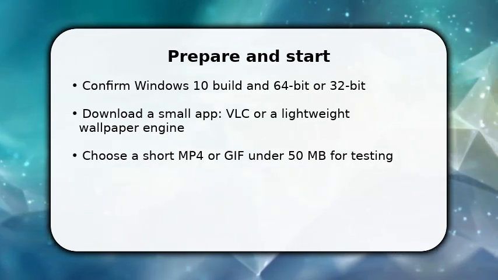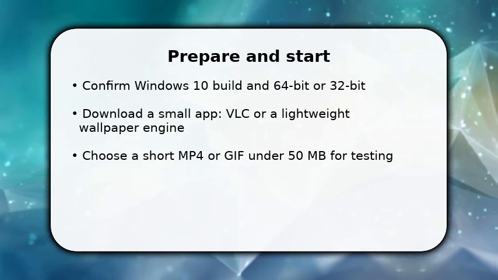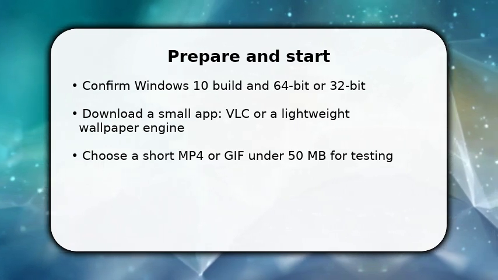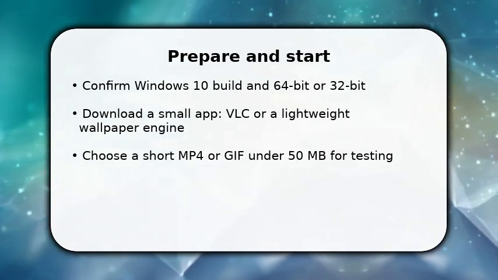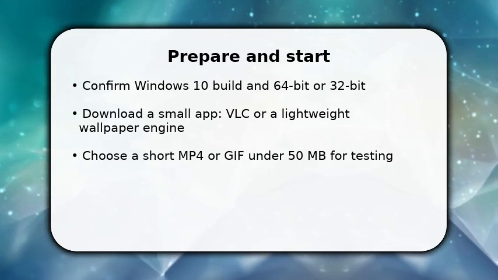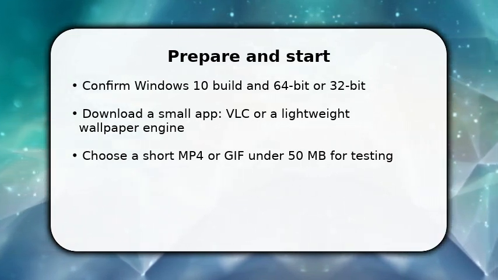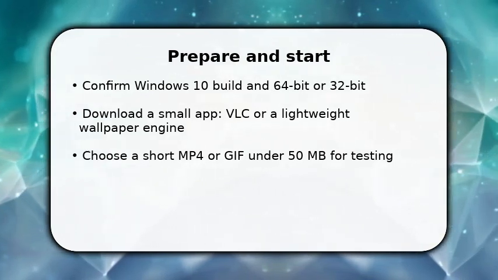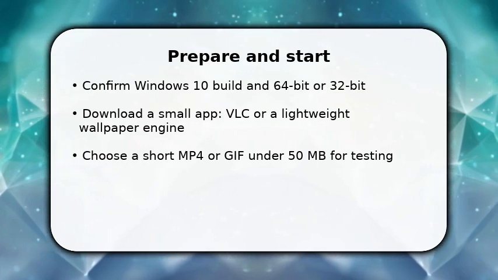Once done, pick a short MP4 or animated GIF under 50 MB to test performance so your desktop doesn't stutter. Make sure your display resolution matches the video for crispness. Start the app now and keep the video file in an easy folder. This reduces path issues when assigning the file as your background.